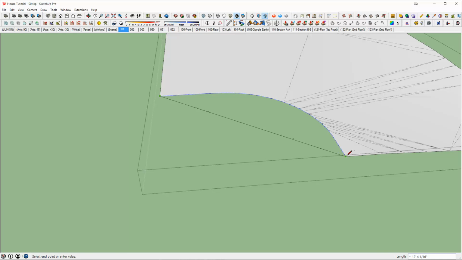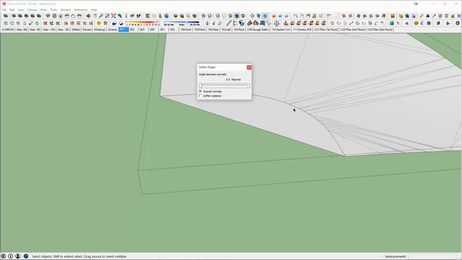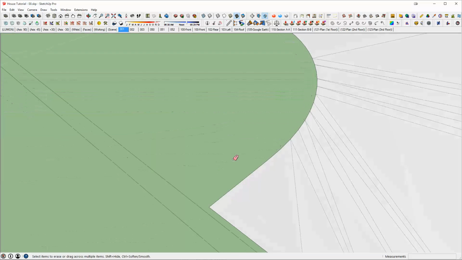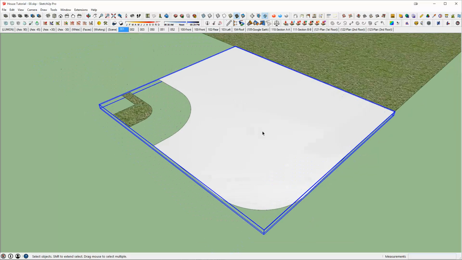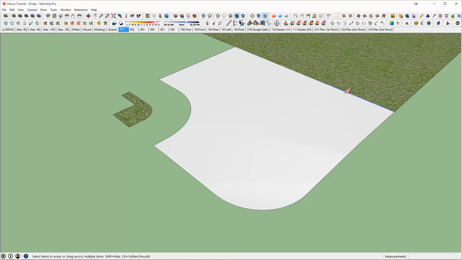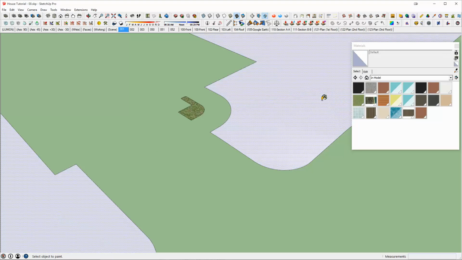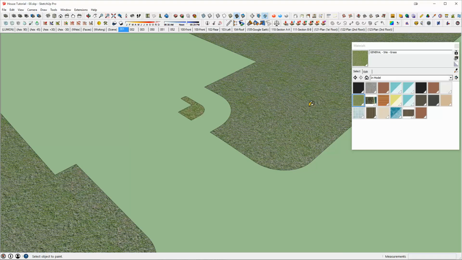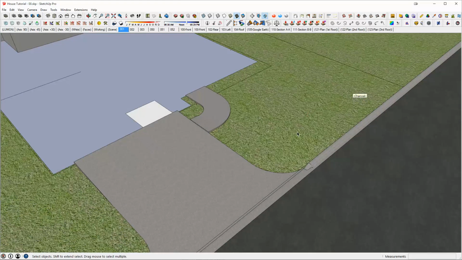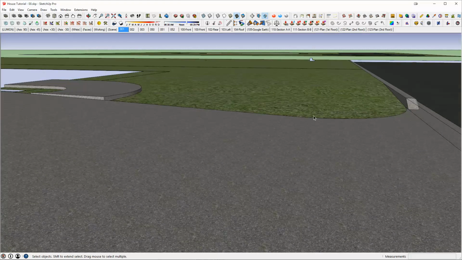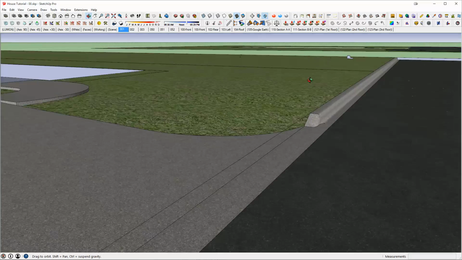Let's see if I can close it out and say 0 for softness, because I just want that hard line back, just more for reference than anything else. But there we go. So now I can explode this little group we just made, and just paint it back to the materials we need, and there we have it. We have the grass that fits perfect with what we want to do.